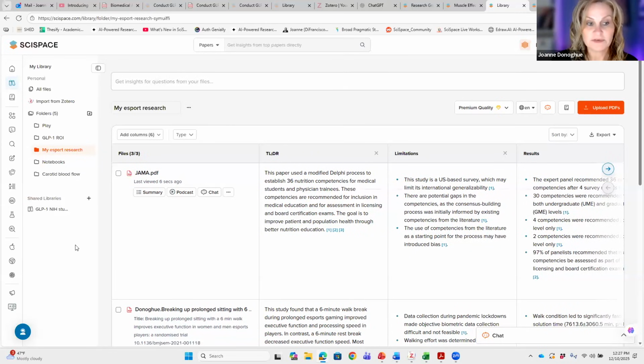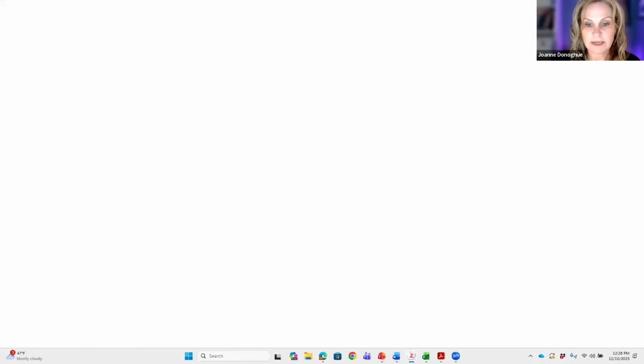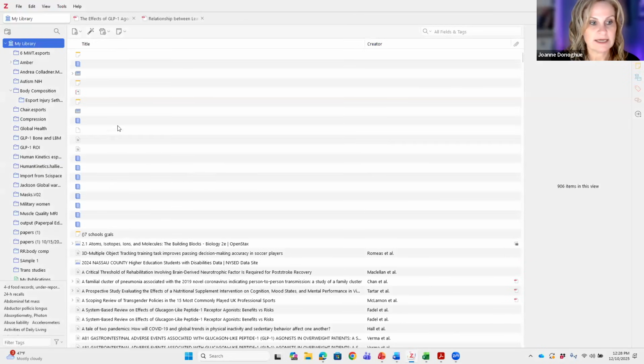But I am going to pause for a second for one feature that I find really helpful, and that's Zotero. Zotero is an open source reference citation manager. If you aren't using it, and you're using EndNote or maybe something else, I would suggest checking out Zotero. It is free. Because it's open source, it actually links to SciSpace and to a lot of AI tools. For those of you who don't know what it looks like, this is what Zotero looks like. It's a whole library of citations in here.